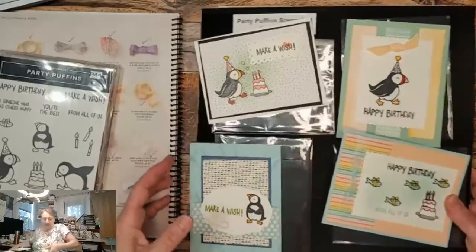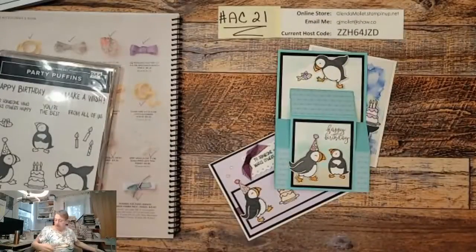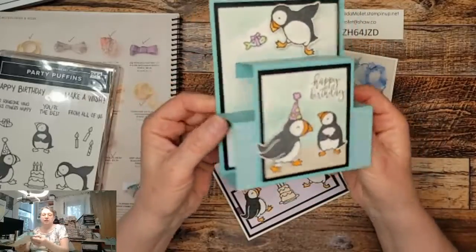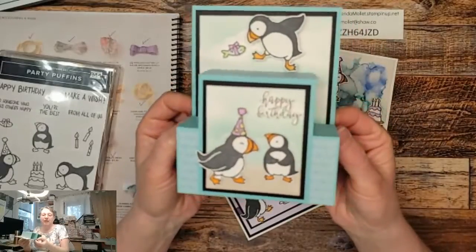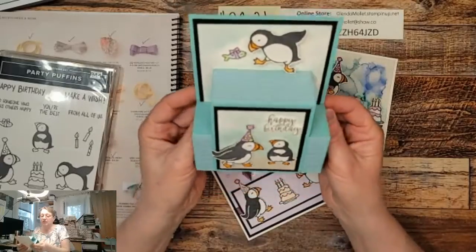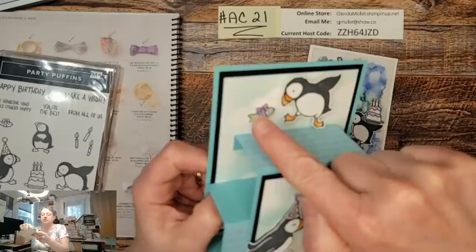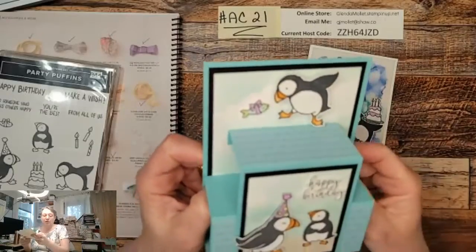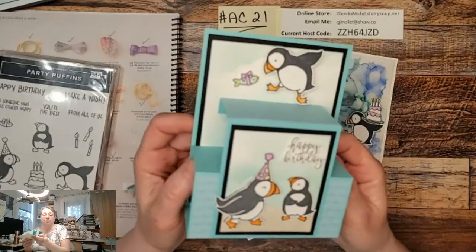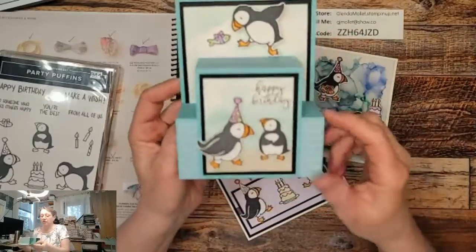Okay, so those are some samples. Now just wait for it. Now, you remember this one? This is the one we created on one of my Friday late night stamping nights. We did it together. So you could see the clouds in the background there. I did that with one of the basic border dies, the scallopy one, and made it look like clouds all over the place.